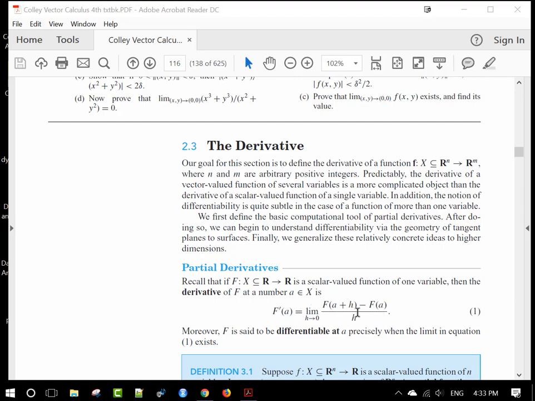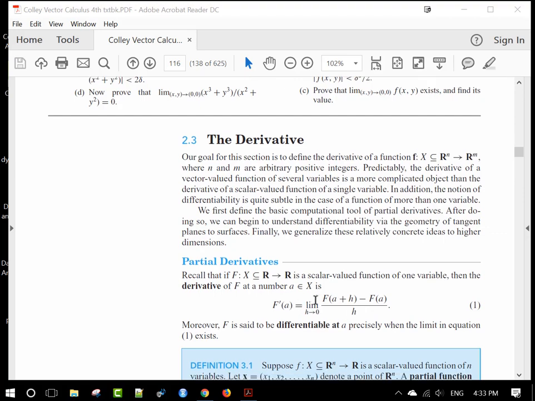So hopefully this is clear. You know this already. And there's a limit in there. So it's the limit of a slope as the denominator of the slope gets smaller and smaller. Of course, the numerator also gets smaller because of that, but there's some kind of ratio that they approach, and that is the derivative, and that is the slope of the tangent line.